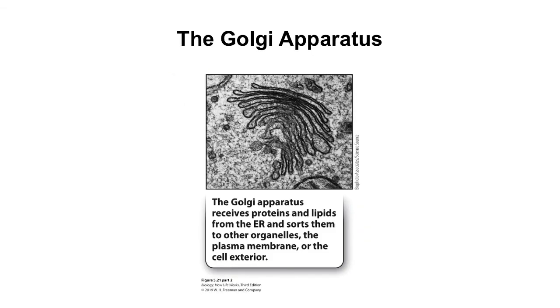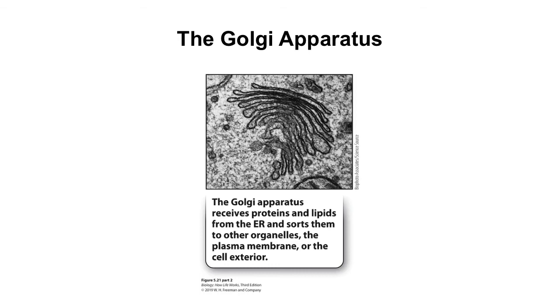So the next step for a vesicle that is budding off from an endoplasmic reticulum would be the Golgi apparatus. It is important to note that the Golgi apparatus is not physically attached to the ER, okay? But it is communicating or interconnected with the ER through the budding off and fusing of vesicles. Okay, and this can actually happen in reverse.